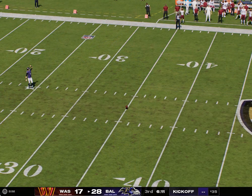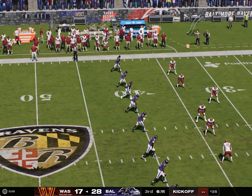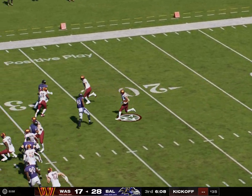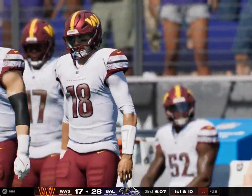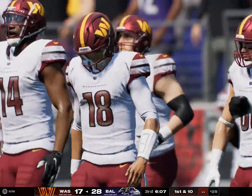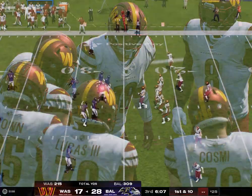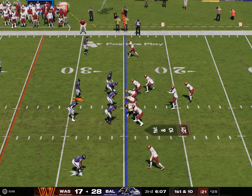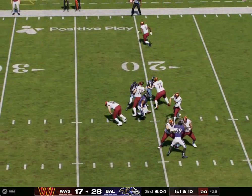Tucker now to kick it away following the touchdown. And the tackle is going to be made right there at the 25-yard line. First possession of the second half now for Washington. Well, the opposition laid down the challenge, an opening drive touchdown to start the second half. And Charles, now you feel like this group needs to get an answer because this all of a sudden is a two-score game. Yeah, you're right about that.